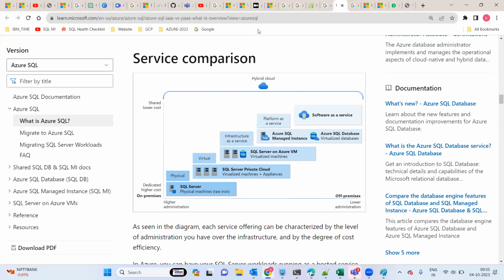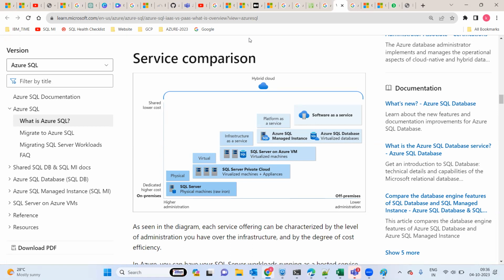So you no need to use bare metal and the physical environment. What you need to do is just go to the cloud, and whatever you want you are able to utilize, which we discussed in the initial demo class. Basically we have three flavors, right? One is infrastructure as a service, the other is platform as a service, and the software as a service.